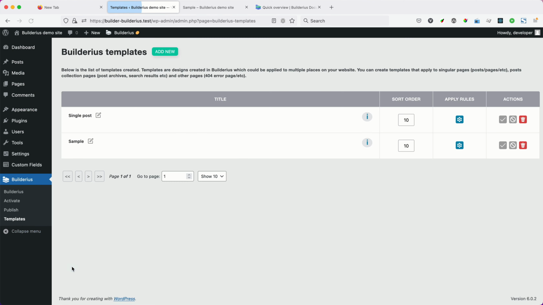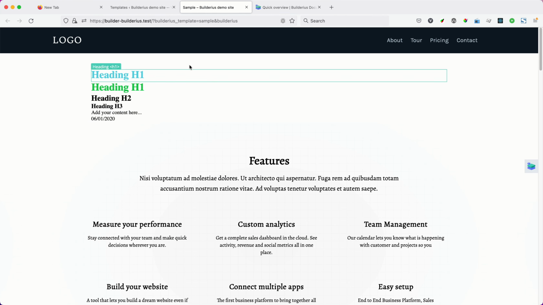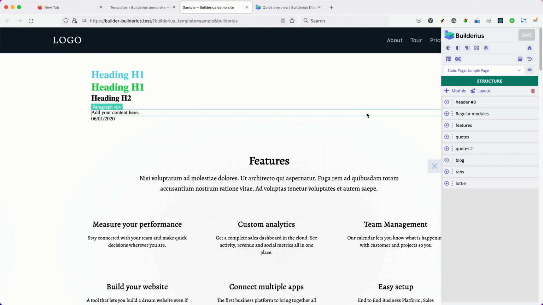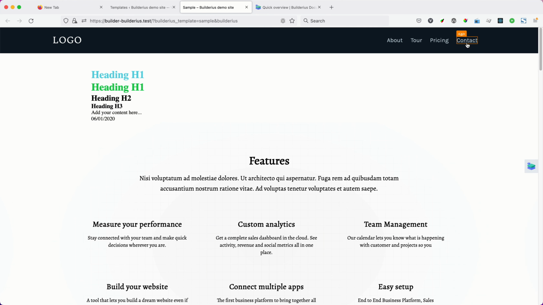Let's open the templates page. I actually have opened a sample template here. It's not a problem to create a static menu like this one, but these items are just static links. They cannot be managed from the backend. In this tutorial, I will show you how to create an actually manageable dynamic menu.